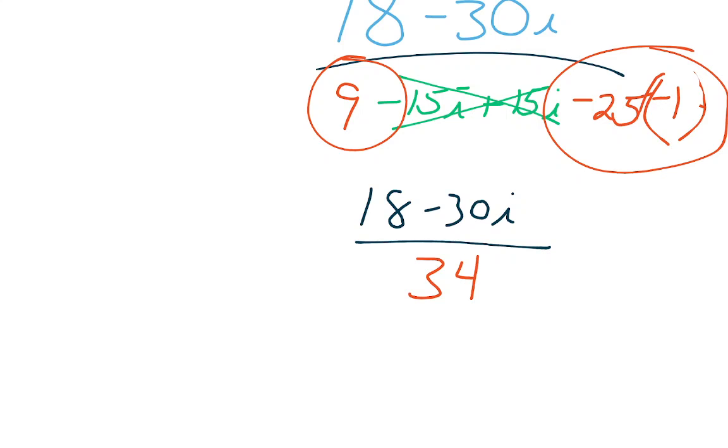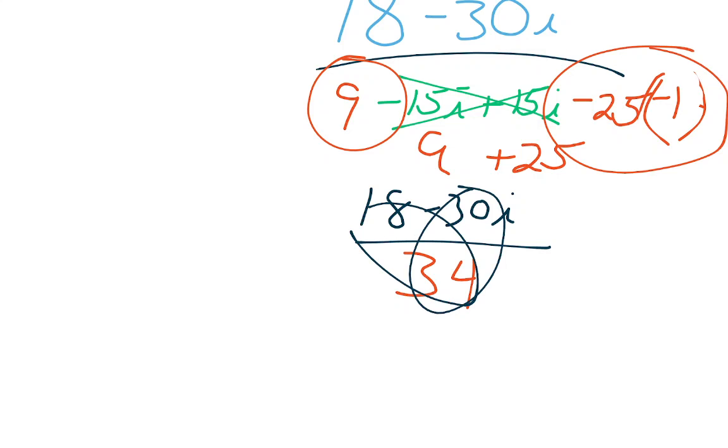Hey, once again, there's a common number that divides into both of these. What common number is that? Wait a minute, 34? 9 plus 25, right, 34. I'm not sure why I had second thoughts on that. But yes, there's a common number that divides into all of these. I'm pretty sure 2. 2 divides into all these numbers.